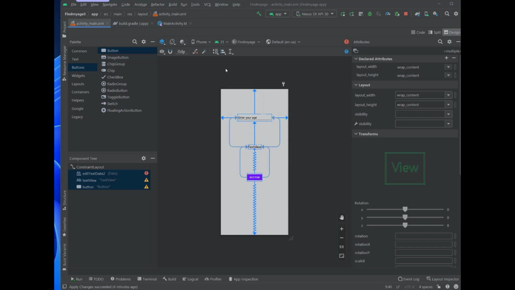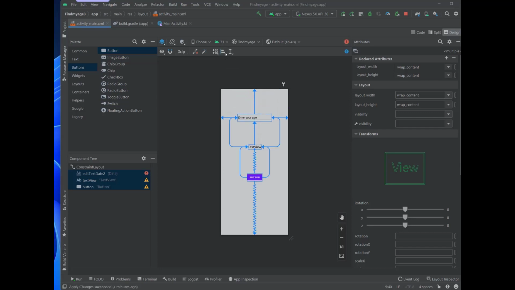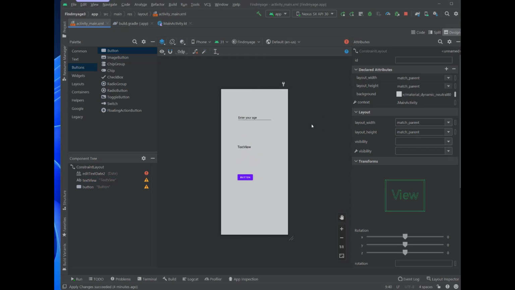Use horizontal or vertical, bottom edges, depending on what you want. Let's say Control Z, that's back. We'll make it left edges, like that. It depends on what application and how you want to use it.